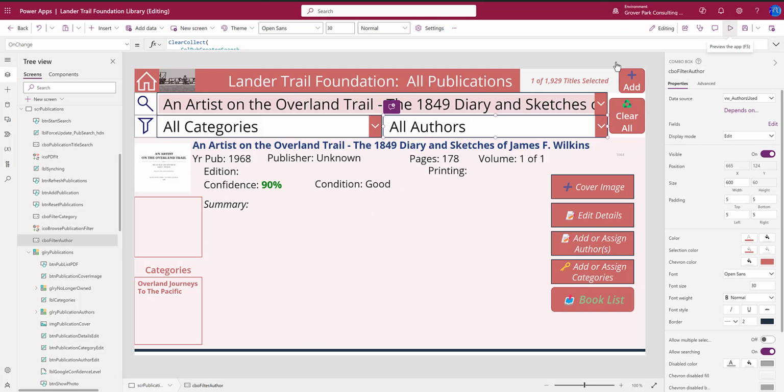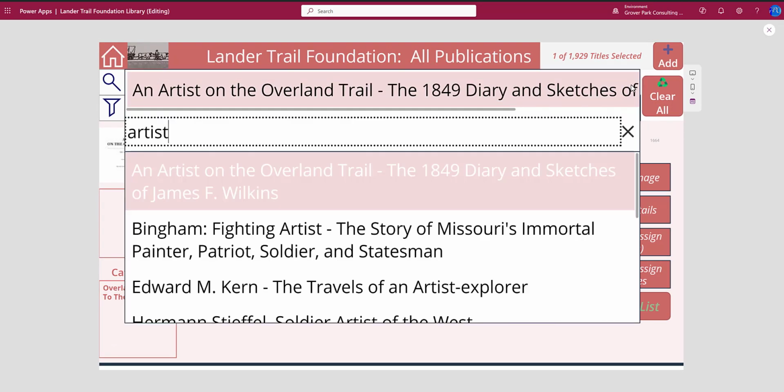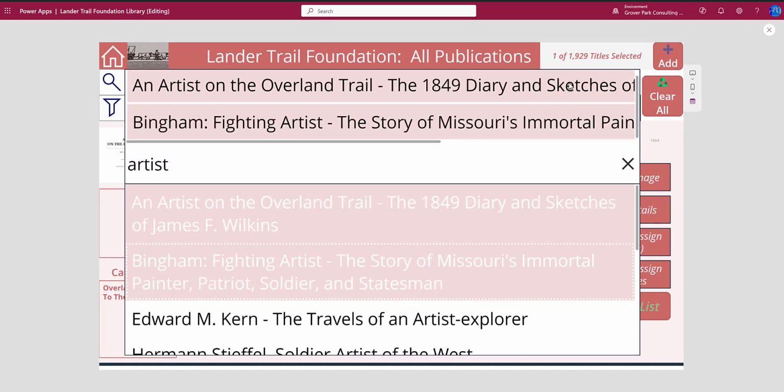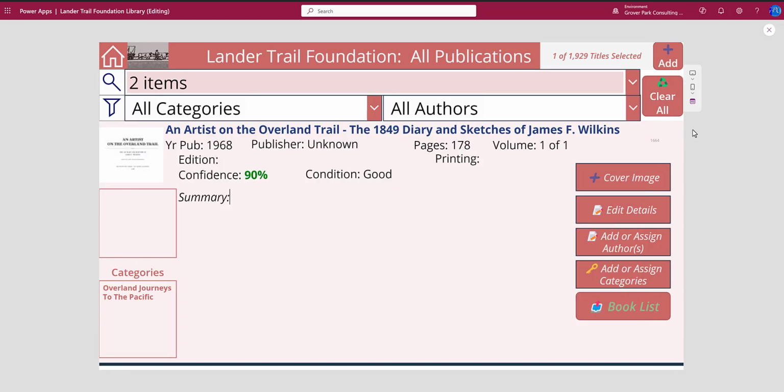We'll just demonstrate that very quickly. We'll pick a second book. And now we should have 2 items selected, but because that code has been disabled, only one of them has been updated in the main collection behind the gallery.